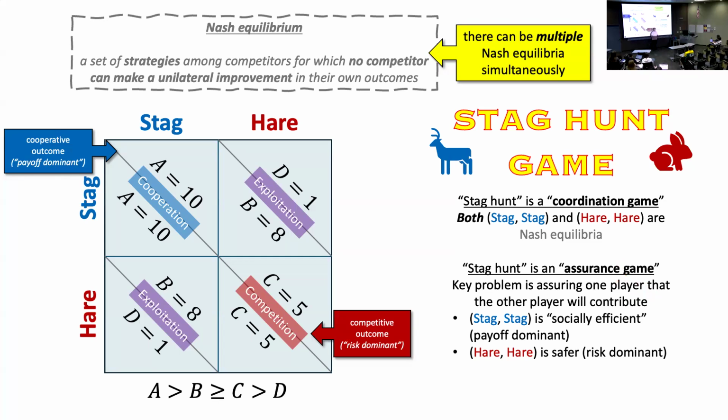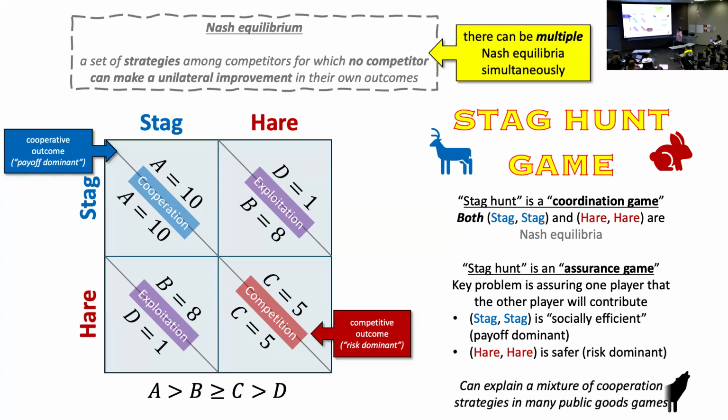The prisoner's dilemma is a temptation problem. You would never cooperate in the prisoner's dilemma. It's not just a mechanistic problem. It's better to defect. But in this case, you really do want to cooperate, but you're just limited by the mechanisms that are available to you. So because you can't coordinate, you can't be assured that the other one's going to play the way that you need them to play, then you're stuck playing the risk dominant one. And so that's why we call it an assurance game.